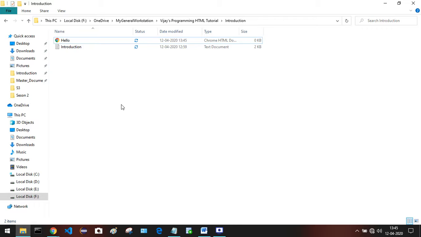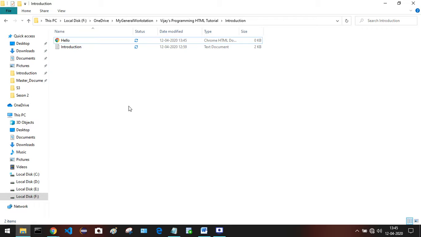Whatever file we have created with the .html extension will be associated with the default browser in your system. In my case that is Google Chrome.